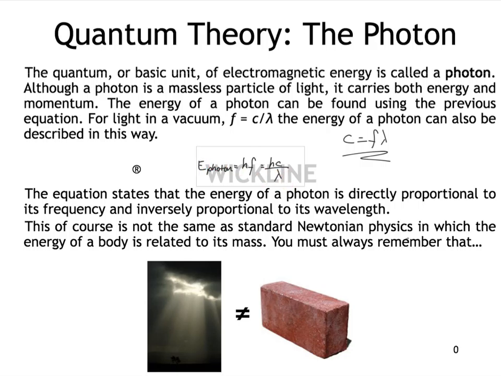Something interesting to take in your back pocket with you is that in previous lessons, we would relate energy to mass all the time, like we would use these equations. And we're no longer saying that. A, because the photon doesn't have any mass at all, it only has momentum. But B, because the equation doesn't have mass in it. So just remember that when we're thinking about light, it's really got nothing to do with matter at all.